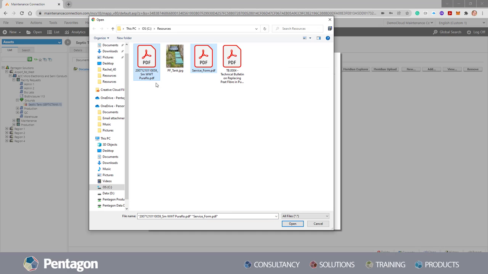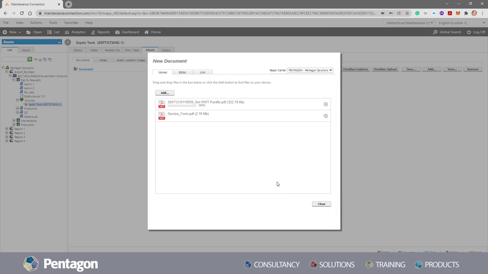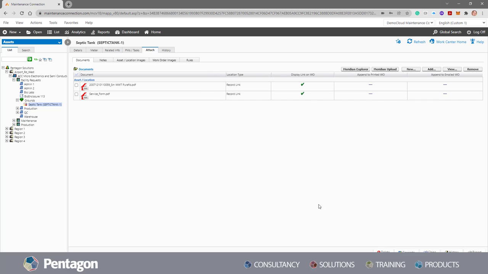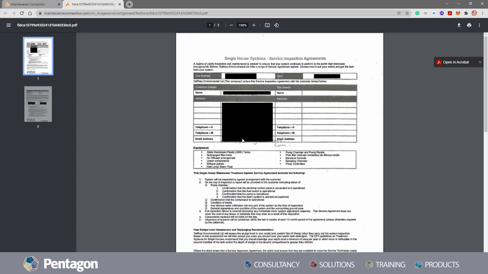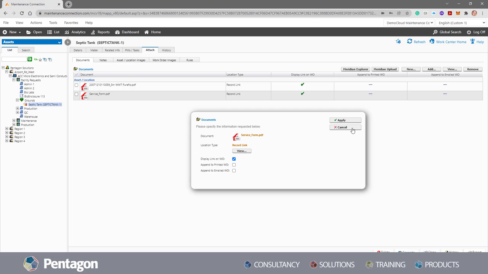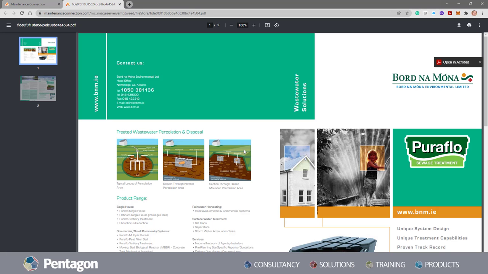So we've got the service form, I've got the technical brochure. We're going to see it uploaded, and that's going to attach itself to the asset. So when that's uploaded, simply going to hit close. Want to see that information, we can click on it, we can view the record. So we can see the information related to the record, and again we can have a look at the other record as well. And so remote users will be able to access this information. This is a technical brochure related to it.